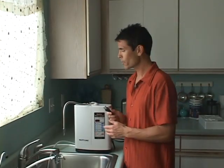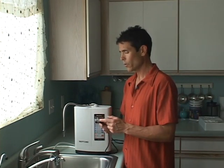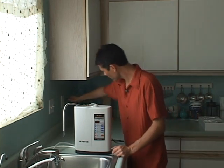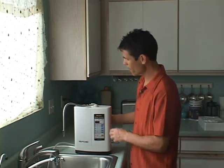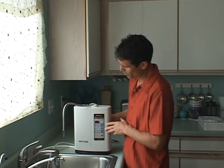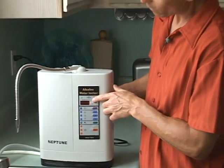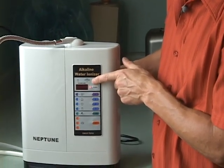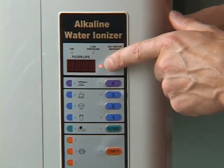Now that your ionizer is all connected to the faucet and the diverter, the last thing we have to do is power it up. You'll notice the plug has 3 prongs, and you'll want to use an appropriate outlet. Simply plug it in, and using the on-off power switch on the back, turn it on. When you do this, you'll notice the machine cycles through some numbers on the digital filter life counter. You'll hear a tune, and then the power LED will illuminate red.